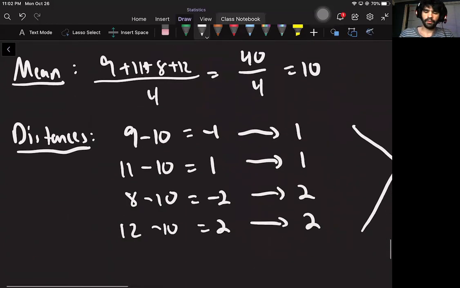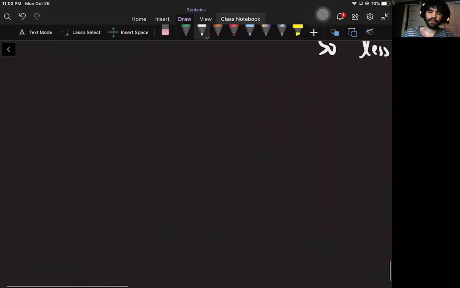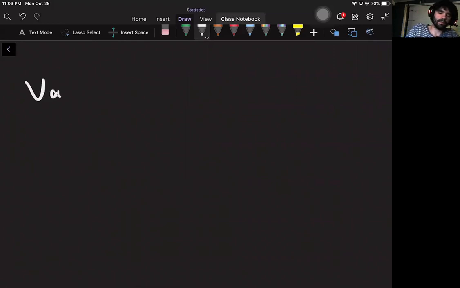All right, but unfortunately, people don't use this measure of spread. It's not very useful for very high level math reasons, so you don't see it often. So we have to learn a different one, which is a little bit harder, but more people use it. Okay, so this is called variance. So this is another measure of spread.